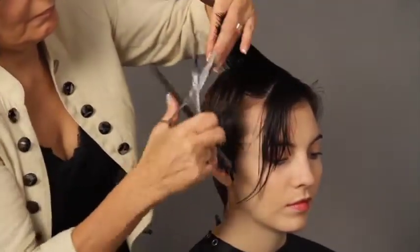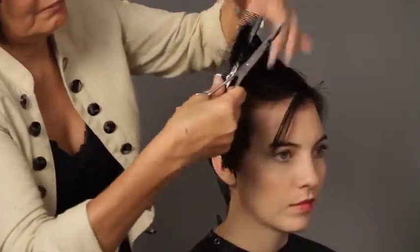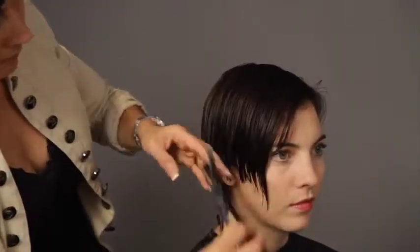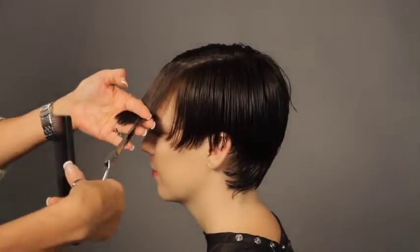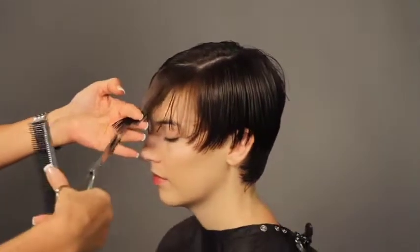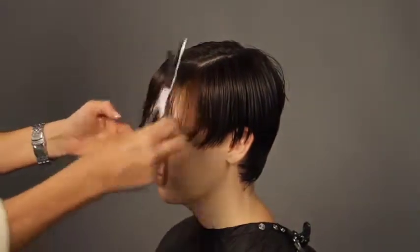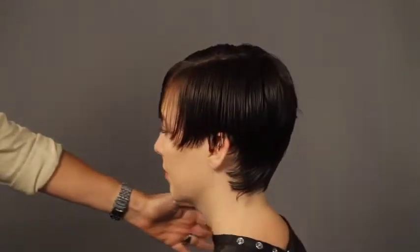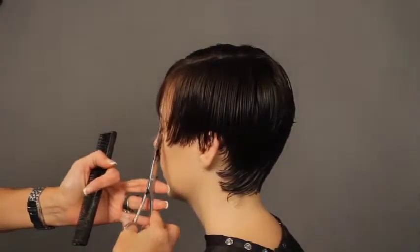And as you see, I'm using large scissors and a large comb, because I'm able to cut much faster and there's only 1 or 2 slices. As you see, by over directing the hair back, it left my front very long and heavy. I'm actually giving her side swoopy bangs. Whenever you're cutting swoopy bangs, always start on the part line, because the short hair pushes long. So stand on the part side, start from that side, and work your way to the heavy side.